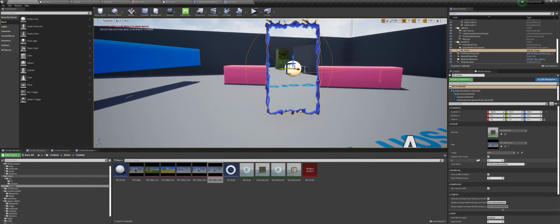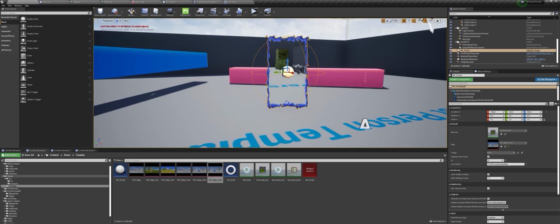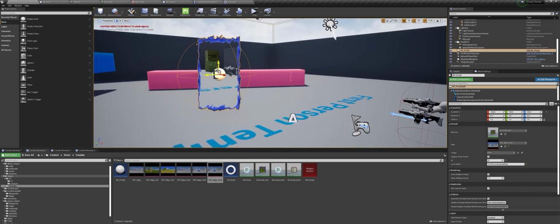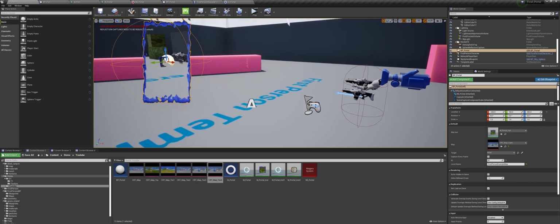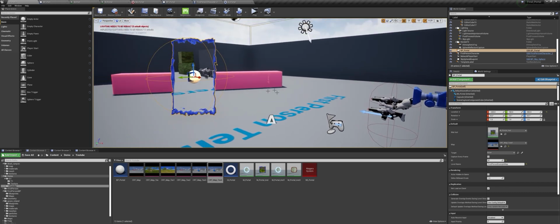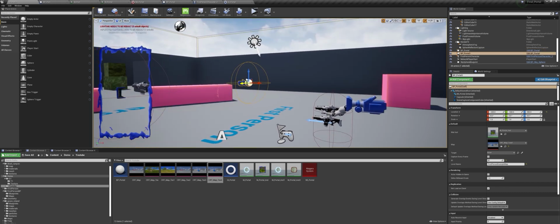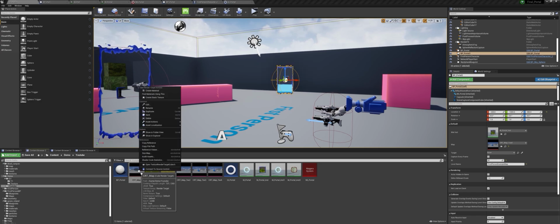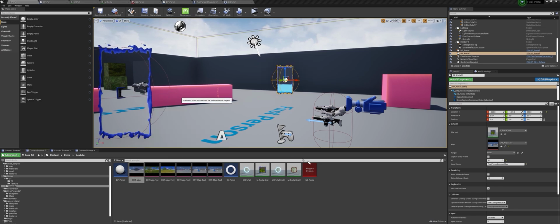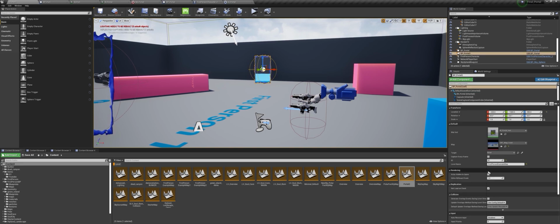So all you have to do is give the level name, then give an ID. So if I wanted to port to something else, let's say if I want to port to here, I will just create a static texture. Then here I will just select that portal and set the ID to like 21.